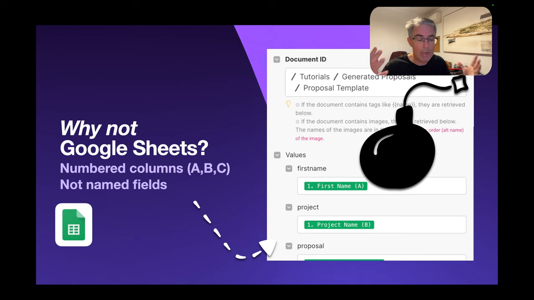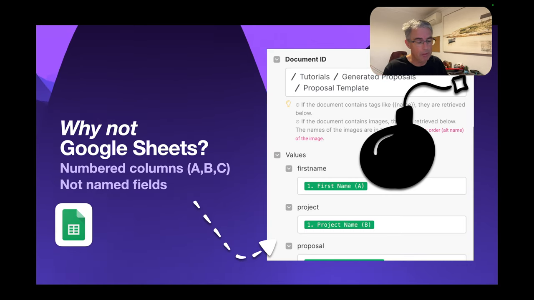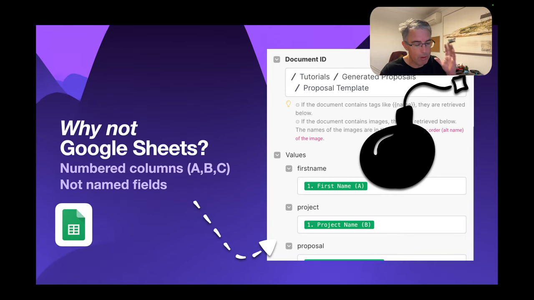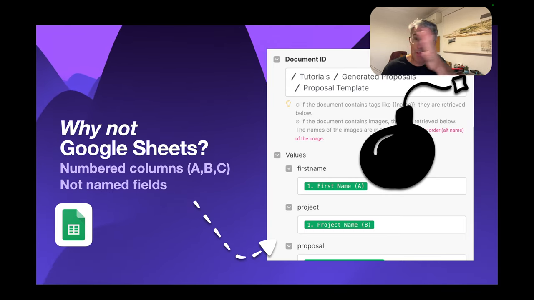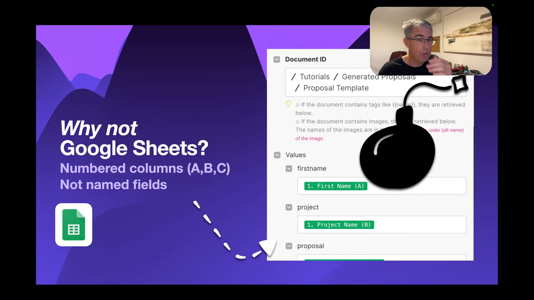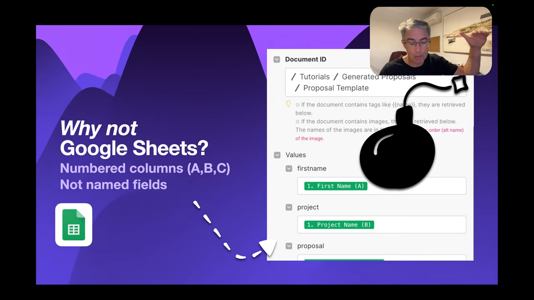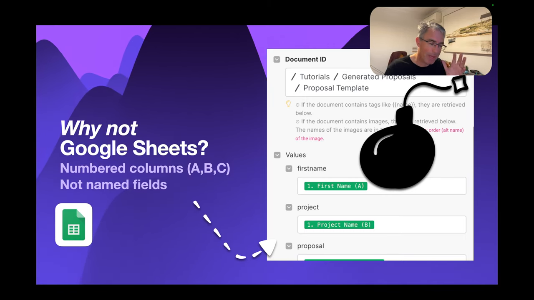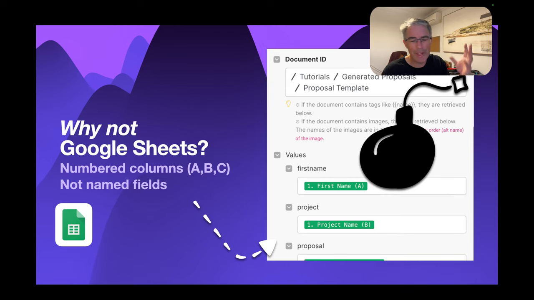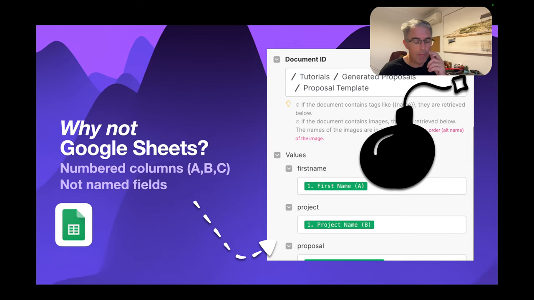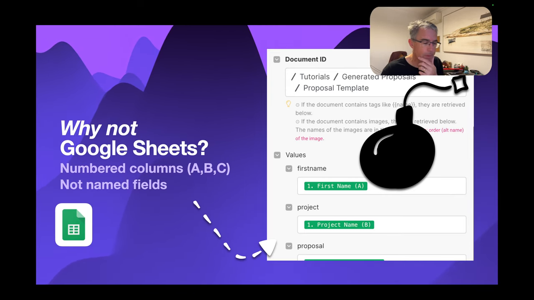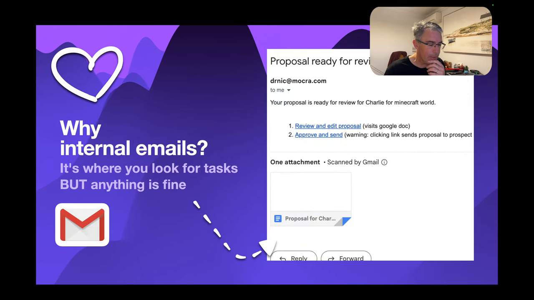But we're going to be building this out, and you might not see that issue because I'll probably know where I want to put all the fields. But it is something you'll discover, that the fields are referenced by their A, B, C, their sort of numbered sequential location, not the fact that the column is called first name or project name. And that becomes a little tedious. Also, they lack some structured formatting of what values can go in them, but that's probably secondary.